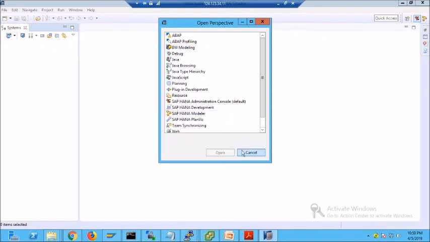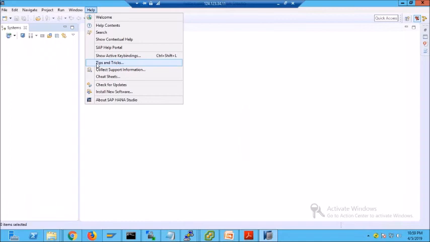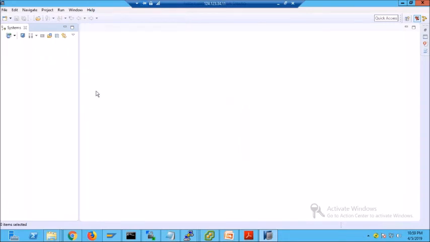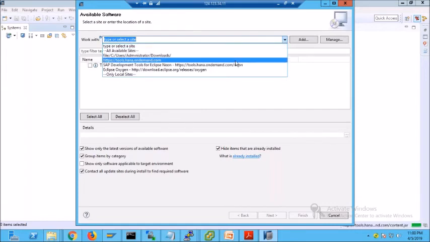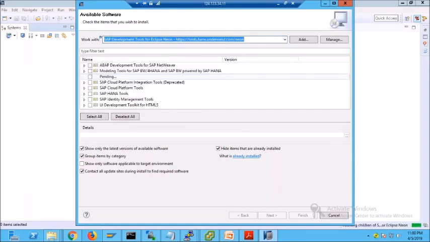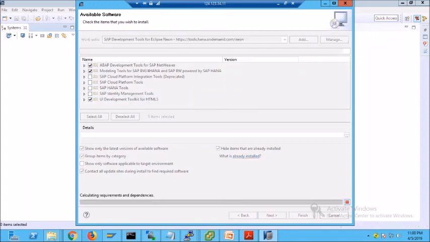If needed, you can do that just by using a simple option here, Install New Software, and online you can access using this URL. If they want ABAP development tools, they can select and install. BW modeling, they can select and install. UI developments, they can select and install, whatever they need. HANA tools we already have. Cloud facilities are also there.